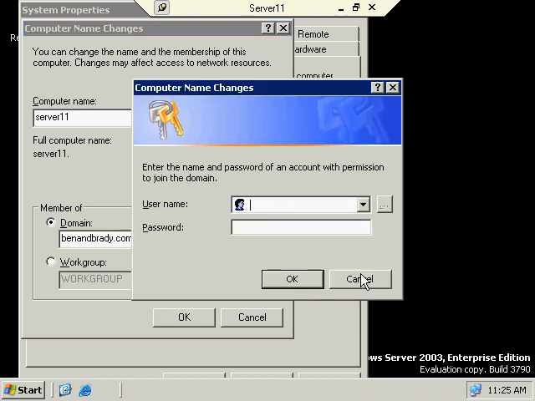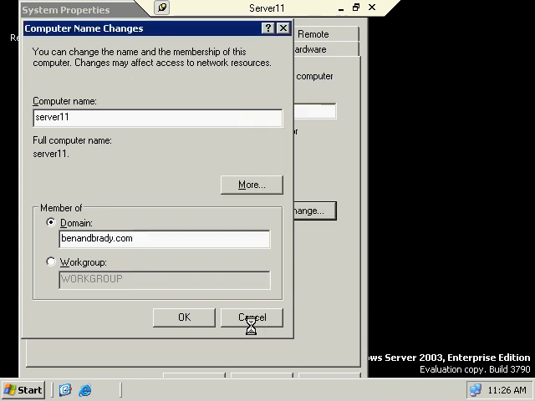So I click OK. I'm asked to authenticate just as I was before on the XP machine. I am normally a pretty good typer, but trying to record and type at the same time is not an easy task. I forgot my R up here, administrator. Okay, click OK. We'll give it a couple seconds here, and hopefully this machine will authenticate, be checked out, and then be welcomed to the Ben and Brady domain.